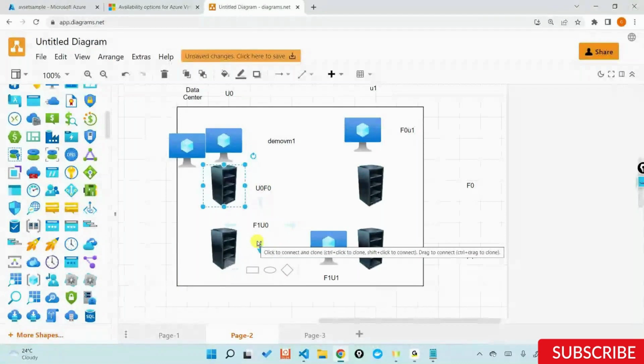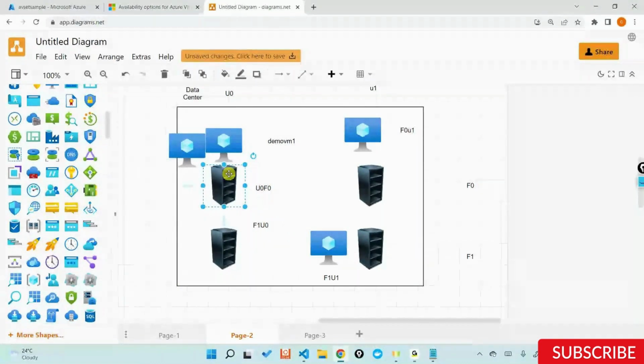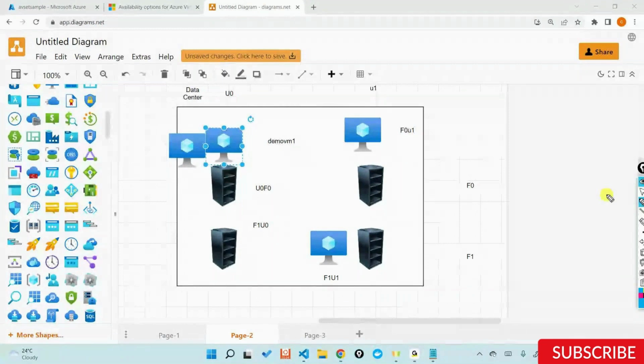See, the underlying server is virtualized. The very first class, that's what I was telling you, is that there is something called a hypervisor on top of it. You can run multiple VMs on the same server. All the VMs will run and will be load balanced. But the only issue with this is that if something happens to this server, all the VMs that are running on that particular server will be unavailable.